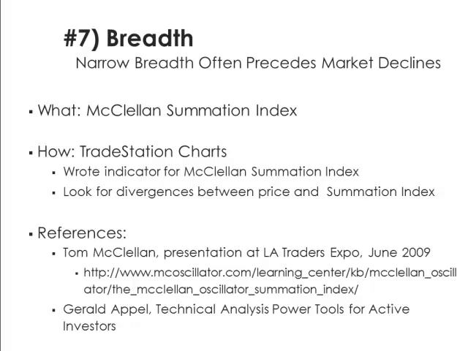Okay, breadth is very important. And one of the things that I've seen in a couple different places, both from Tom McClellan, who's the son of the inventors of the McClellan oscillator and McClellan summation index, and also from Gerald Appel, who is the developer of the MACD and wrote a book, Technical Analysis: Power Tools for Active Investors. Well, one of the things about breadth is that the market often starts to narrow before it really declines.